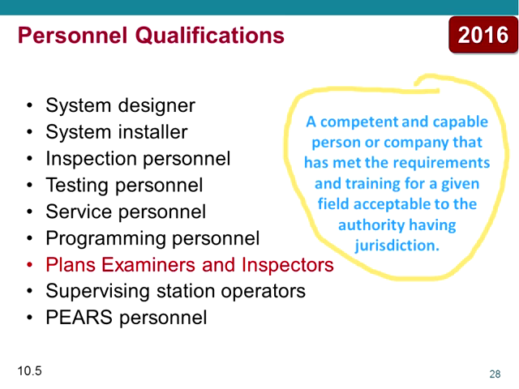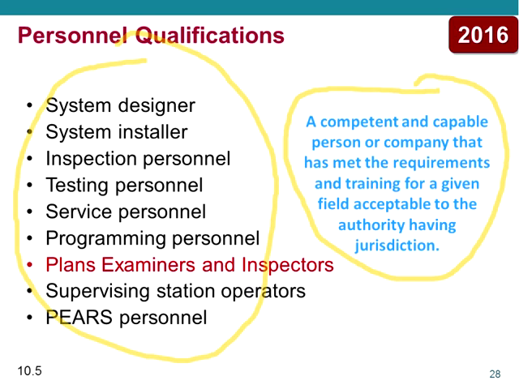Well, that means that they are competent and capable, and that they've met the requirements in training for any field or for a given field acceptable to the authority having jurisdiction. So that's what we mean by personnel qualifications, and we have these new requirements here for plans examiners and inspectors, and that's probably the biggest change in 10.5.